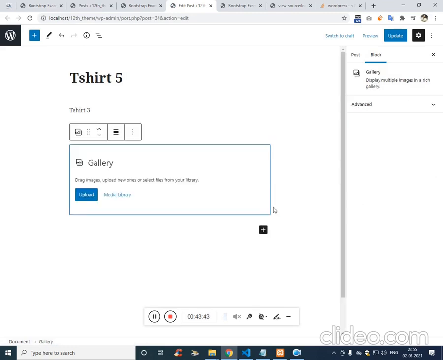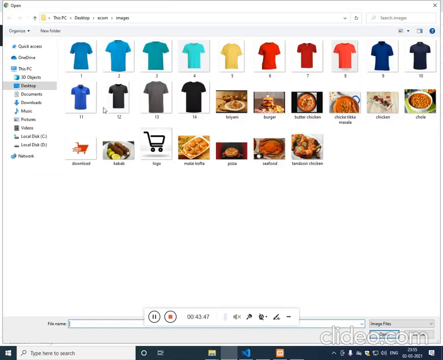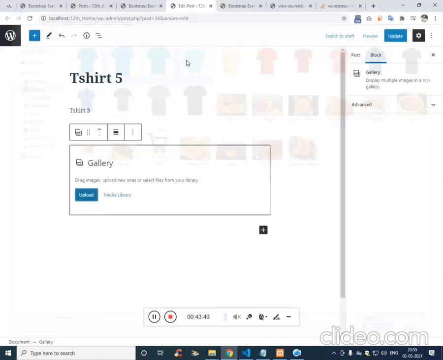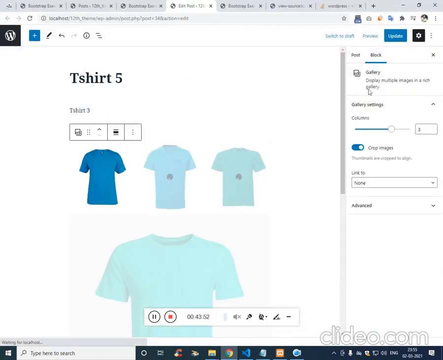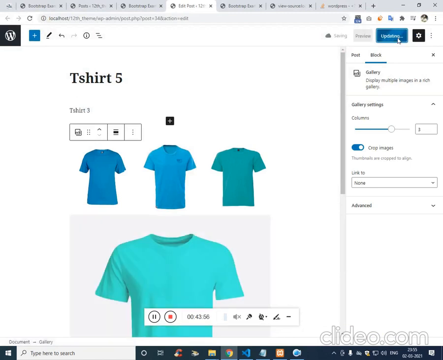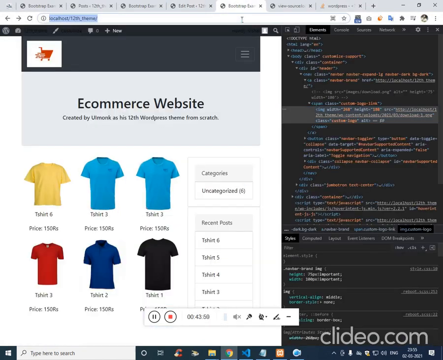Gallery, upload, update. Now let's check.